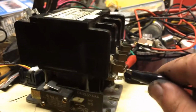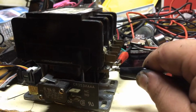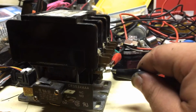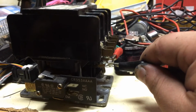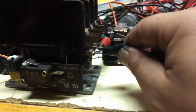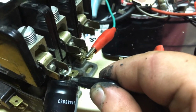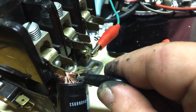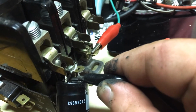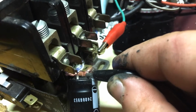I'm a sucker for big contactors. It's actually similar to how a point system works. I just need to throw a capacitor in here and I could probably make a pretty big spark. The capacitor is actually adding current to this and is damaging the terminals. Science is fun.